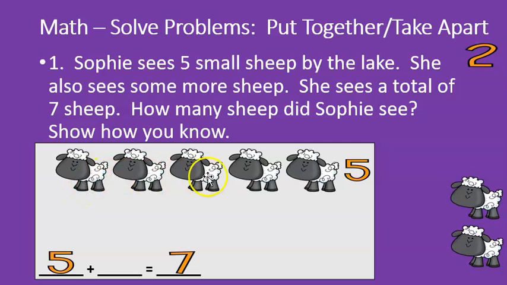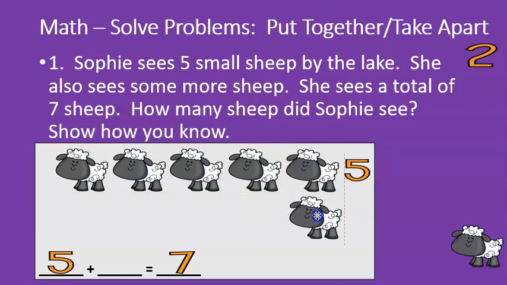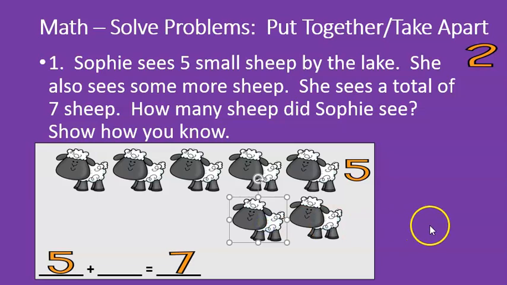Now, we only have 5 sheep here, okay? Because look, that says 5. We need to get to 7, so we're going to have to put more sheep at the bottom. Let's count with Mr. Begay. Ready? 5, 6, 7. Now look at that, boys and girls. All together now, there are 7 sheep. How many sheep are down here at the bottom? 2. So watch Mr. Begay.